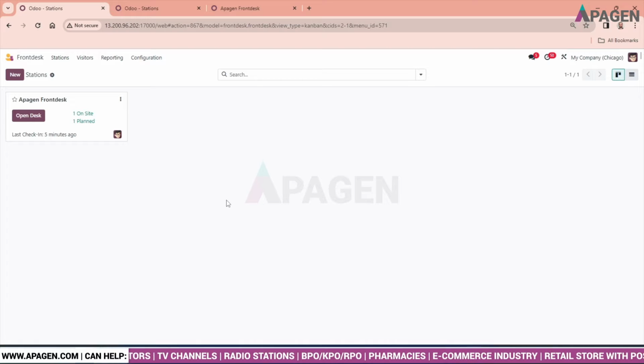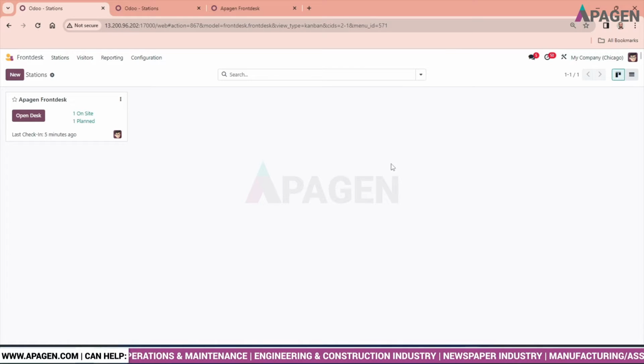So we can see there are 4 options: station, visitors, reporting, and configuration. Station is the part we call the front desk. The first interface we are looking at is the station part.